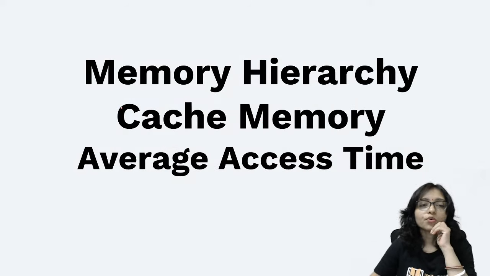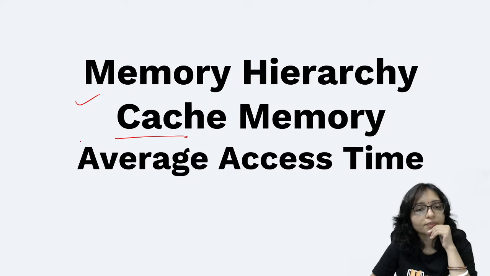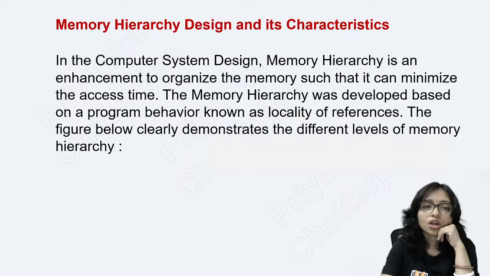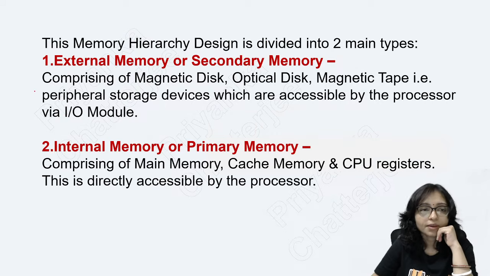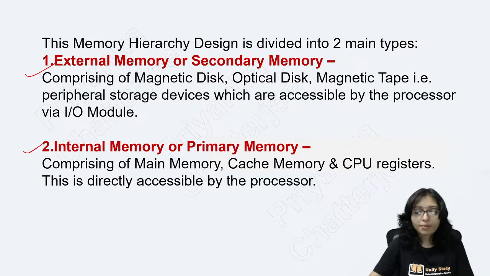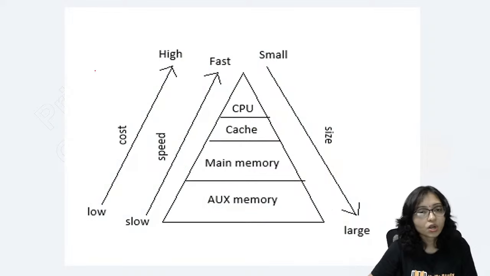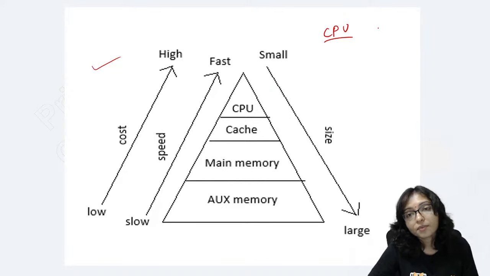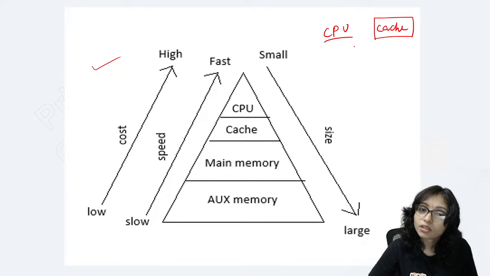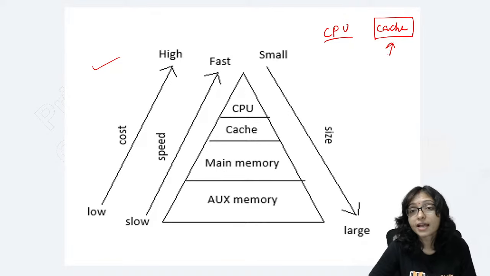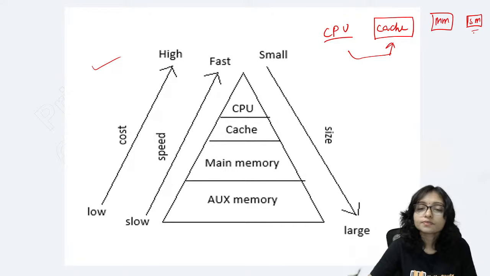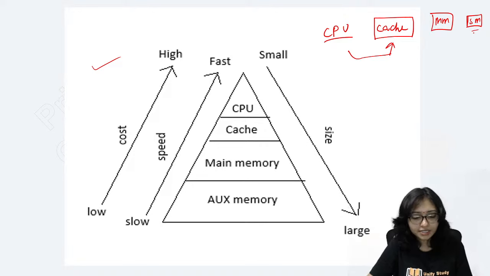Now here it is, memory hierarchy and cache memory. This is very, very important. As I told, we already know that there is internal memory, primary memory, secondary memory, and how it is working, I already discussed. Here there will be the CPU. After the CPU, there will be the cache memory. Cache memory takes the frequent access. Whatever data is frequently accessed will be stored in the cache. Then there is the main memory, then the secondary memory. This is the way your computer organization, meaning architecture, is established.